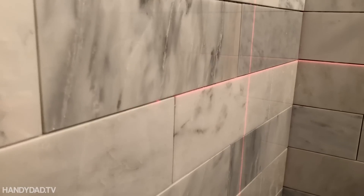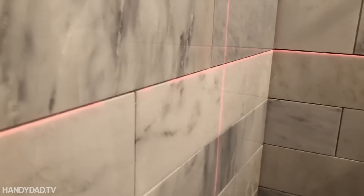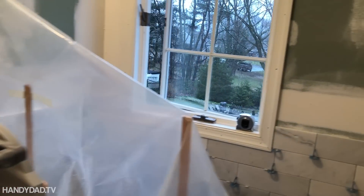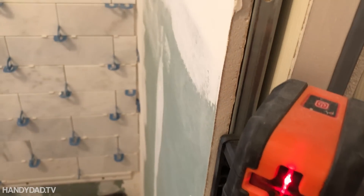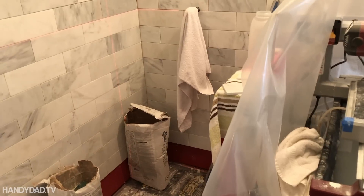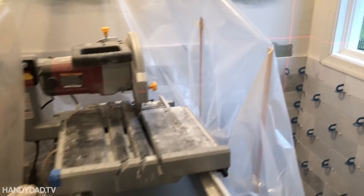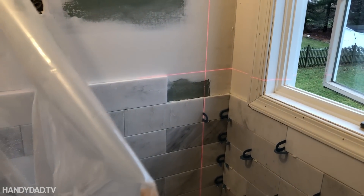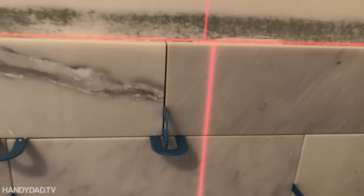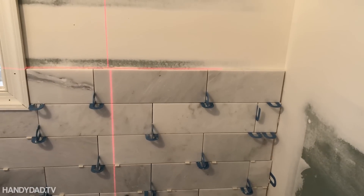Two hours later — I promise to stop harping about the wonders of this laser level, but you can see the laser line is right here, kissing the top of this tile. I've been working on the back wall and the one over here. It's connected right here on this metal magnetically, so I can slide it up and down to get it perfect. I can turn it right here and it stays level, kissing the top of that tile over there — and then turn it over here and look at that, kissing the top of that tile. That is just amazing. I don't know how else I would get it level all the way across the whole room.